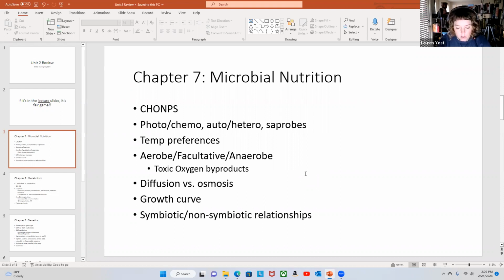cytochrome c oxidase, which has to be testing for the ability to use oxygen at all. So you would have to have the ability to defend against it. But superoxide dismutase and catalase are the two big ones there. Superoxide dismutase changes superoxide essentially into hydrogen peroxide. Then catalase essentially takes hydrogen peroxide and turns it into water and oxygen.